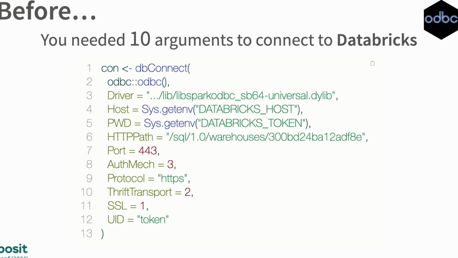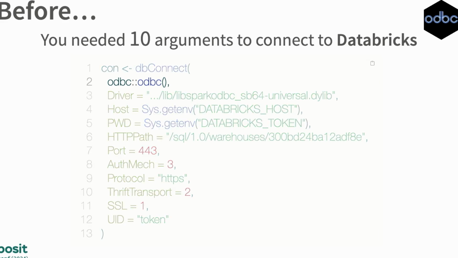So we figured that we needed several different arguments, such as, first of all, starting with the ODBC call that we would do in DBI. Then, of course, we will call the driver. We need to tell the ODBC where the driver is, the host, meaning the location where our workspace is in Databricks, and also the token that we're going to use. The path is called our personal access token. Also the SQL warehouse location inside Databricks, the port that we're going to use, the authentication mechanism, protocol, thrift transport, the SSL, and UID, which is weird because auth usually means token, but anyway, they wanted all of these.